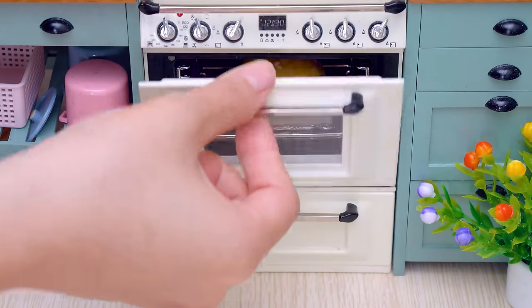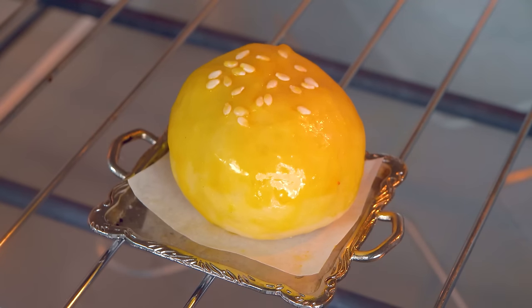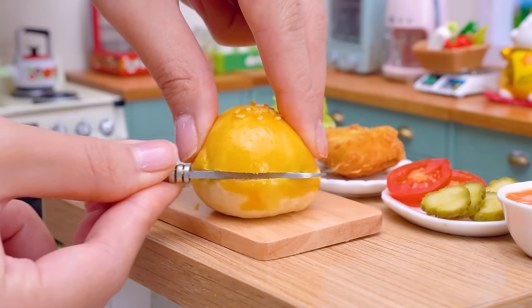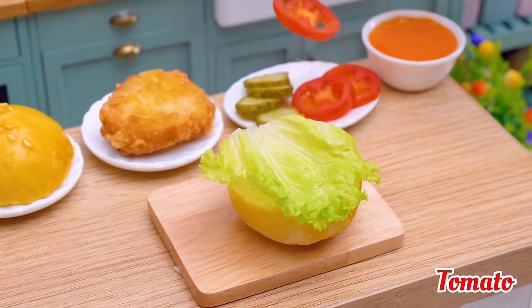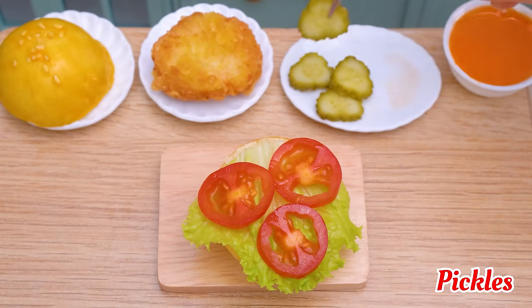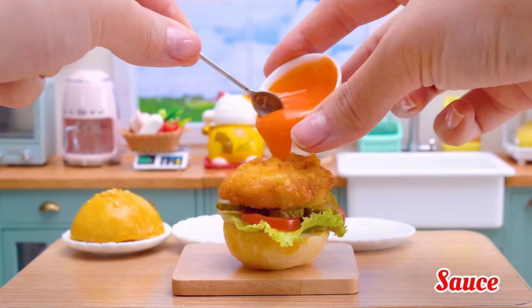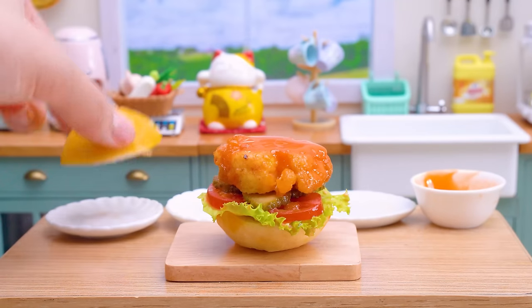Let's bake the bread. Bread. Lettuce. Tomato. Pickles. Fried chicken. Sauce. Perfect.